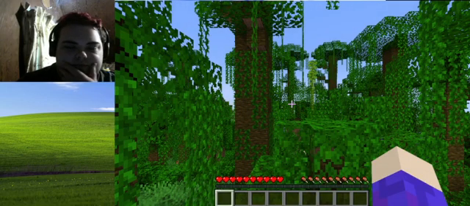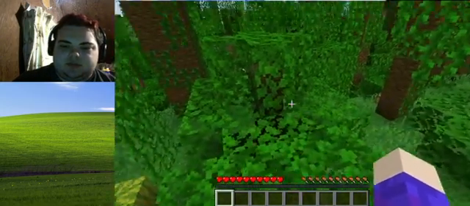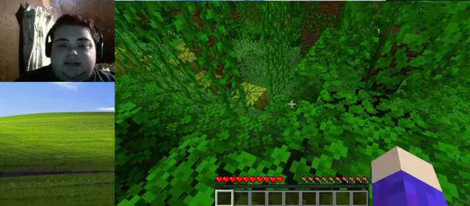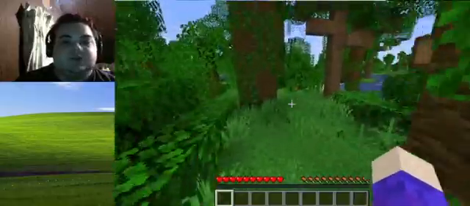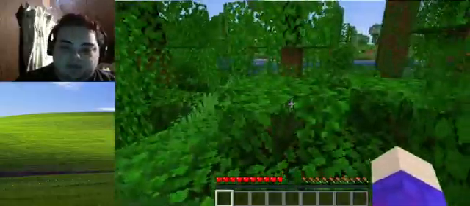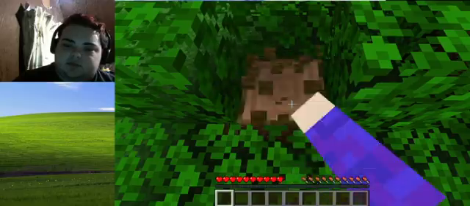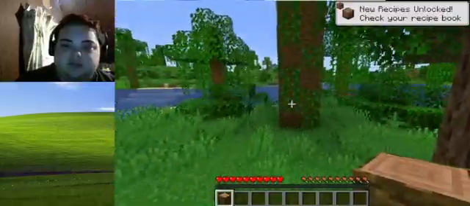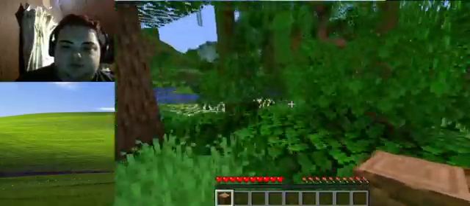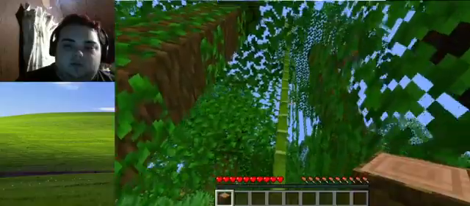Let's see here. So the reason I chose this seed is because we start in a jungle, and I really like the jungle. I really, really like the jungle. Maybe it's because I've never really found one close to spawn or anywhere. But this world is very jungle-esque. Like, the jungle expands for, like, ever. So needless to say, we'll never run out of jungle wood or bamboo.